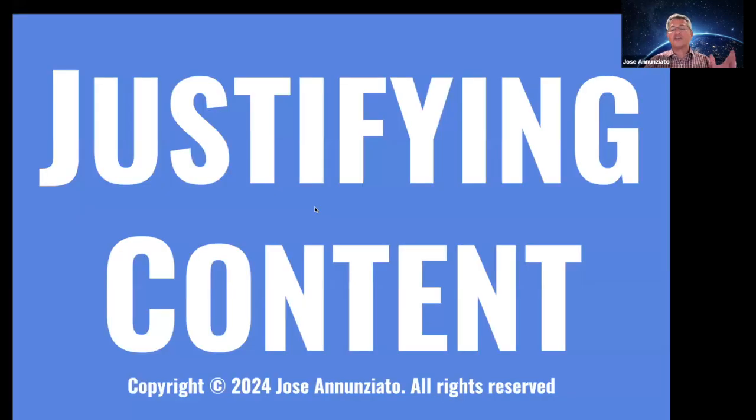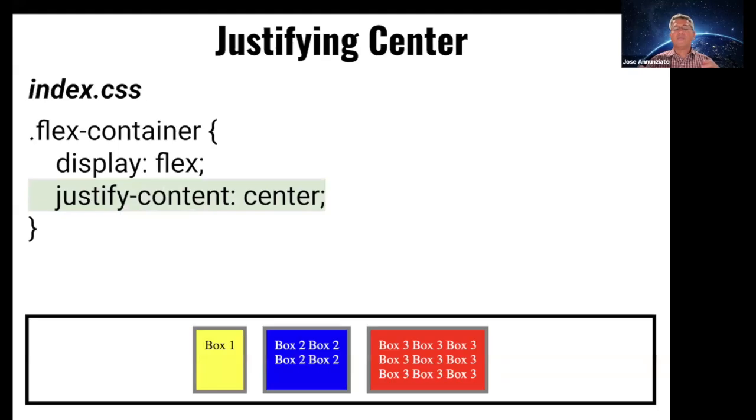Okay, so first of all, justification, how to justify content. There are two ways to justify content. You can justify content horizontally, you can justify it vertically. Most likely, what you're going to be interested in is justifying content horizontally. So there are a lot of options here. The way you justify content horizontally is done by a property applied to the container.